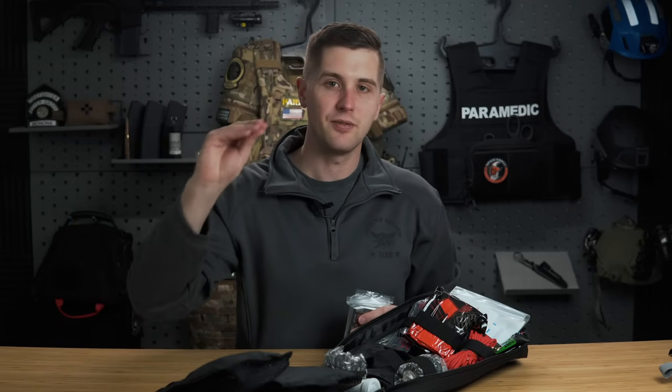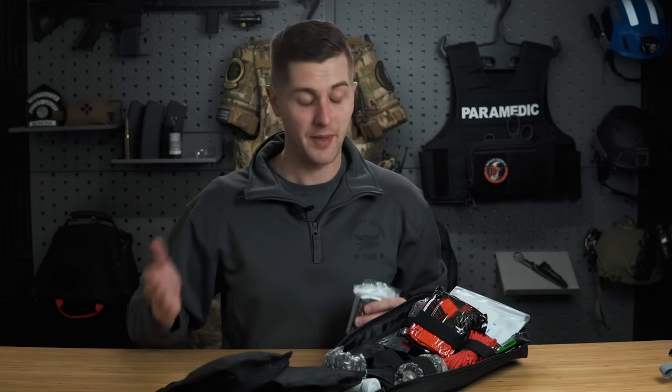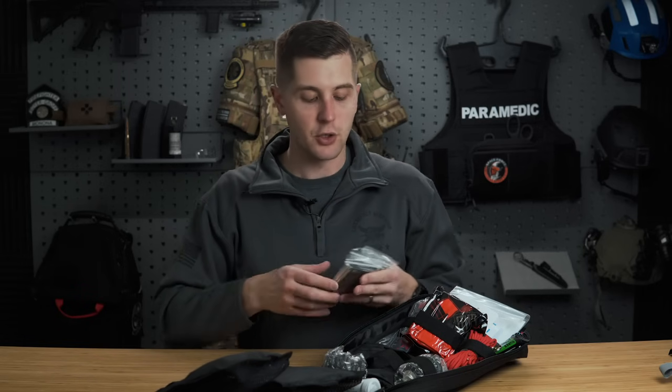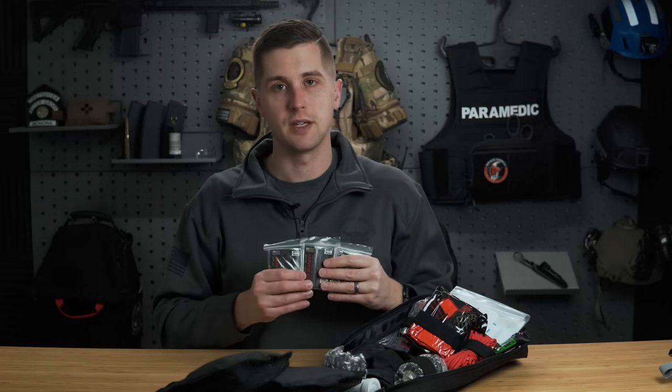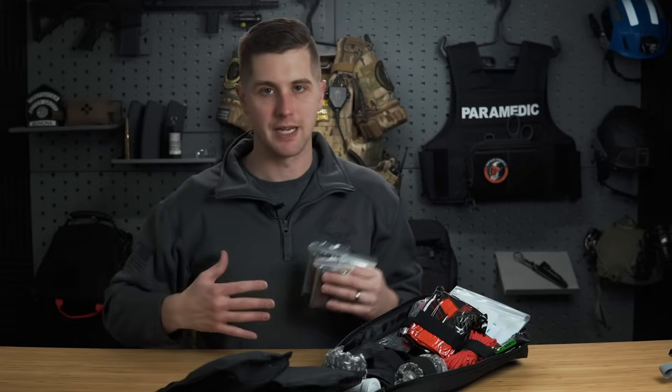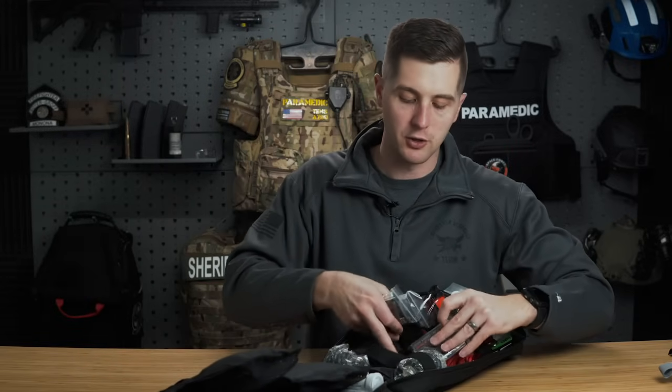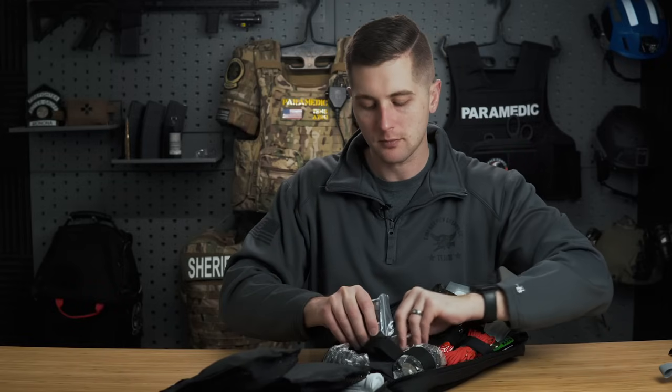They become what's called poikilothermic, which means they take on the temperature of the environment. Even if it's 95 degrees outside, we all think that's super hot, but that is actually the temperature where platelet dysfunction starts to happen, and they will start bleeding a lot more. So keeping them warm is a hugely life-saving intervention. Just know that this on its own isn't enough to keep them warm. Bundle them up in whatever jackets, coats, blankets they have, and then use this as the outer protective layer, and you'll be in a much better space for that patient.